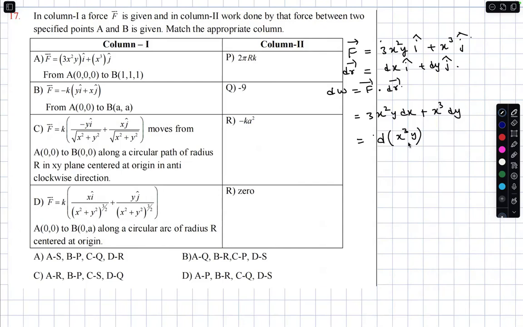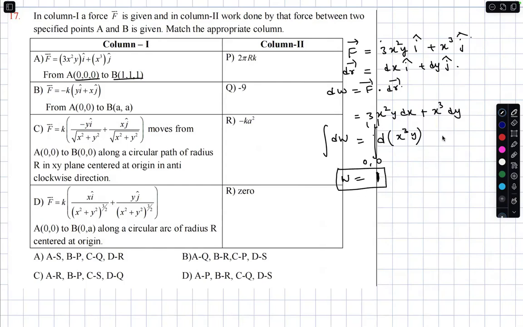What is your problem? That's a work. You want work to be defined from this interval to this interval. Now see, even this is a conservative force. Why is this a conservative force? Let me just answer this first. X is 0, Y is 0, to X is equal to 1, Y is equal to 1. So finally work is nothing but 1.